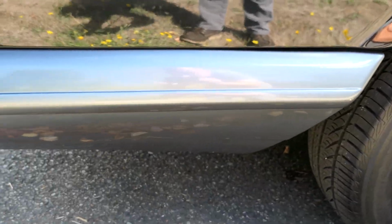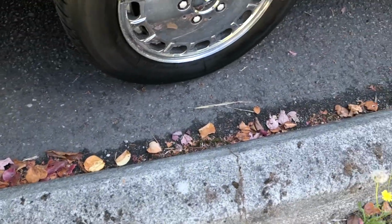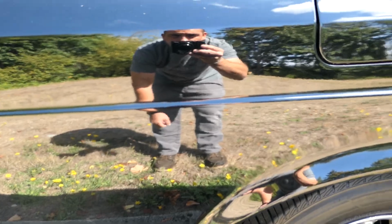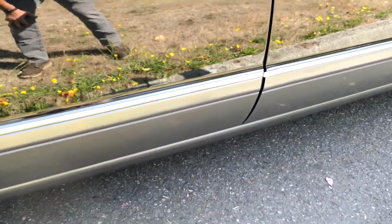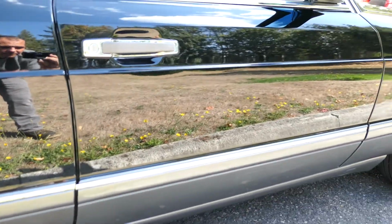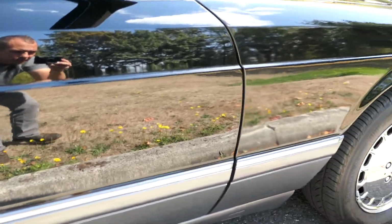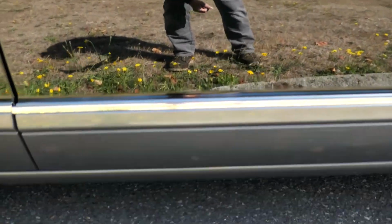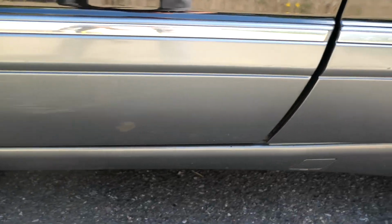Back to chrome wheels. I mean, you can see the reflection is just amazing. I'm not super close, but I'm probably like 2.5, 3 feet away. And you can see my reflection is just amazing in this paint. I wish the paint in my Dodge was this nice, but just unbelievable. Yeah, this side shows a really good reflection because of the flowers and stuff behind it, and it doesn't have the sun directly on it, but you'll see in all the pictures.